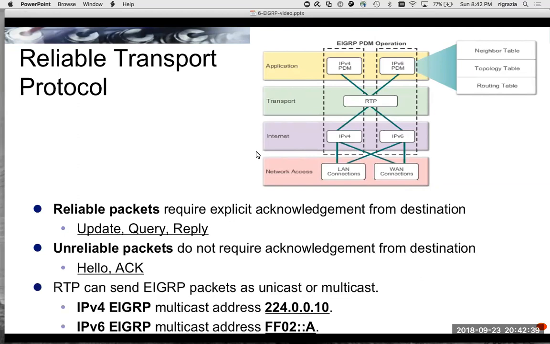So RTP can send EIGRP packets as unicast or multicast, depending upon the configuration. But we'll talk a little bit about this in later videos. Over IPv4, the multicast address you see there is 224.0.0.10, and the IPv6 EIGRP multicast address is FF02::A, which is the IPv6 multicast, and A is the same as 10 in decimal.